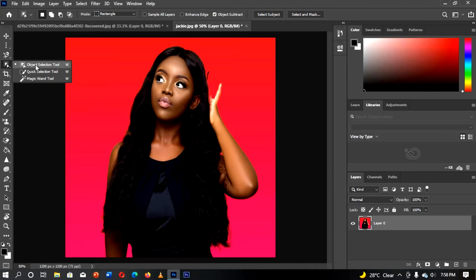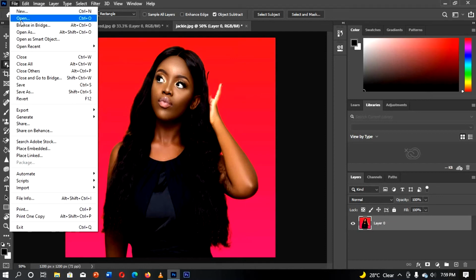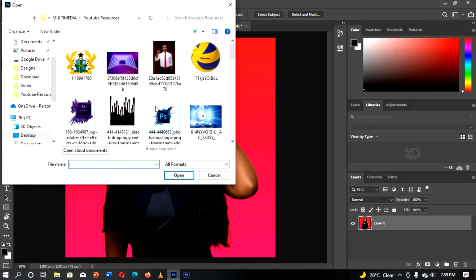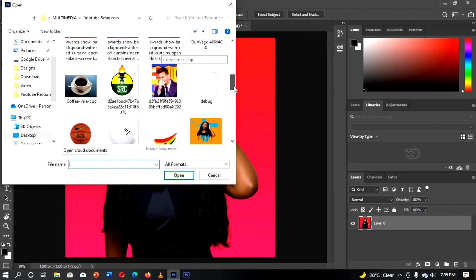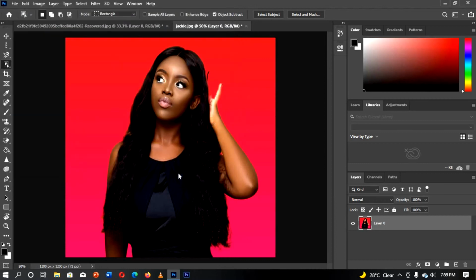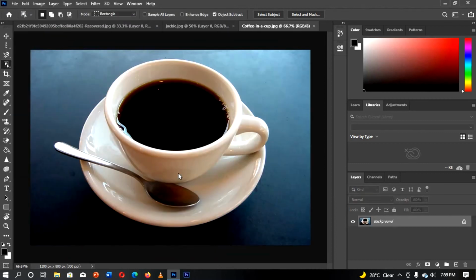called the Object Selection tool. With this tool, I want to open a new document here.